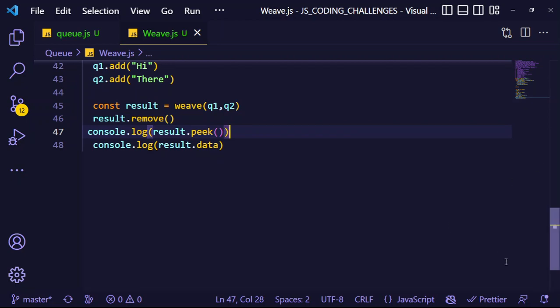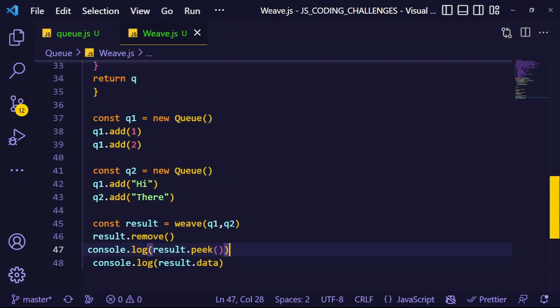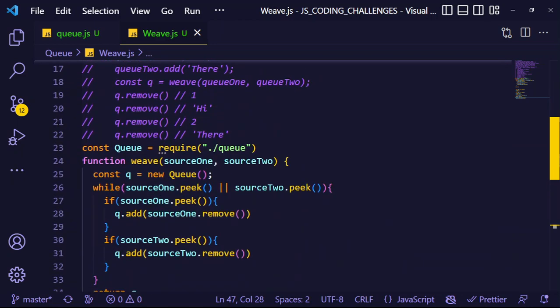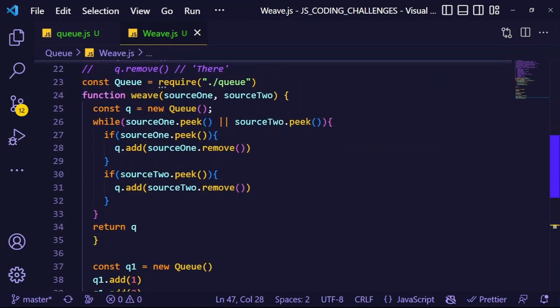Let me hope you've understood this challenge. Let me hope you've understood how to make a queue. In case you didn't understand anything, you can rewind and replay the video and see how I explain everything, because I tried my level best to explain everything so that you can understand it. In case you're stuck somewhere, I'm going to post this code on my GitHub. I'm going to put the link in the video description below, so that where you're stuck, you just come and look at my source code.